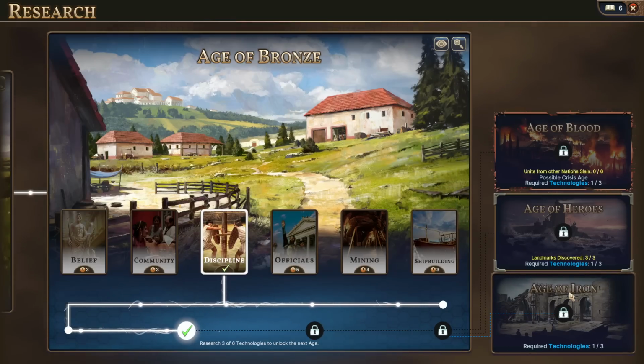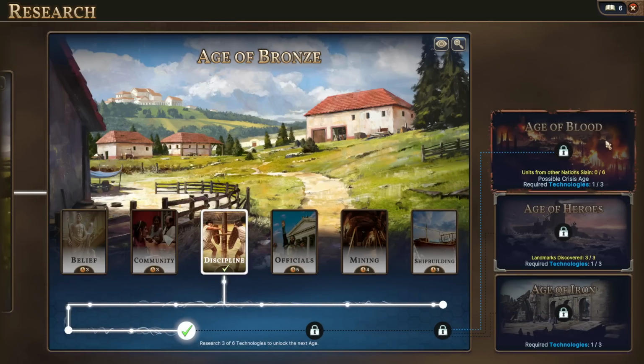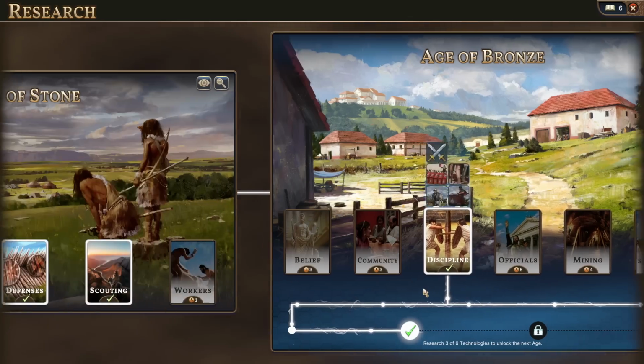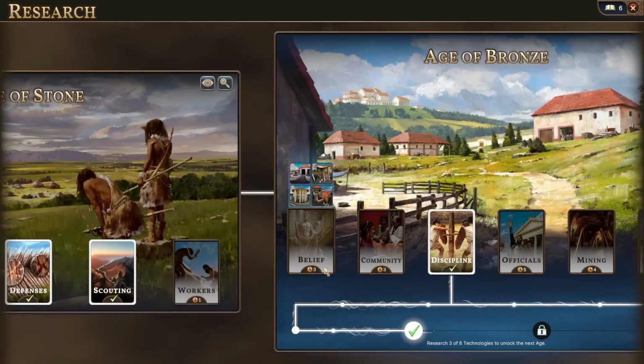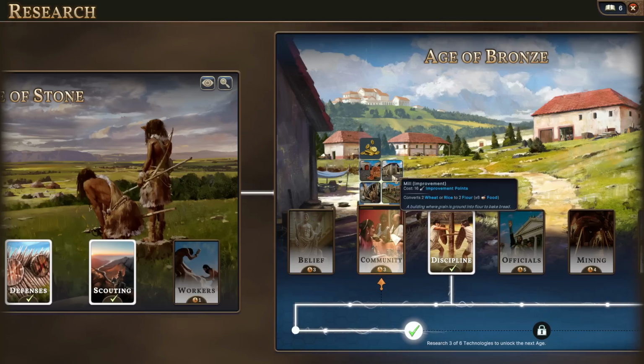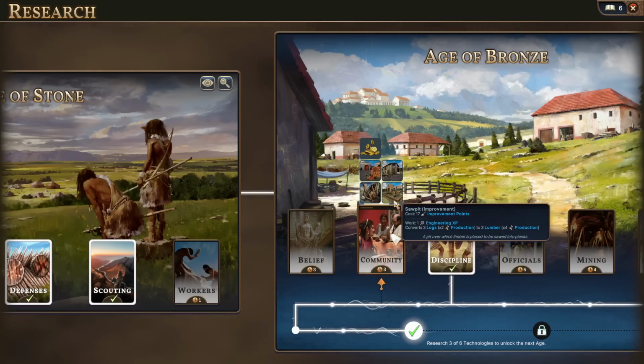Instead of going Age of Iron, the bog standard one, or an Age of Blood, the Crisis Age, we can now force an Age of Heroes if we're the ones to push everything forward, which I very much do want to do. We're going to go community next. This lets me unlock the mill, which lets me turn rice or wheat into flour, huge for food, and the saw pit, which lets me turn logs into lumber.